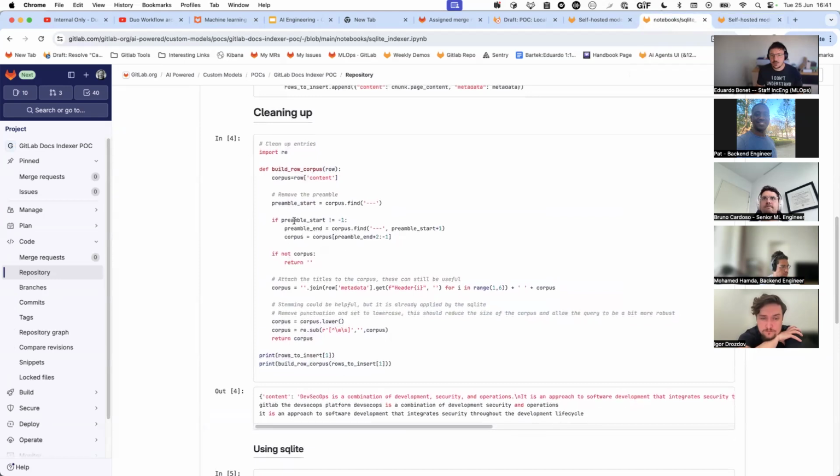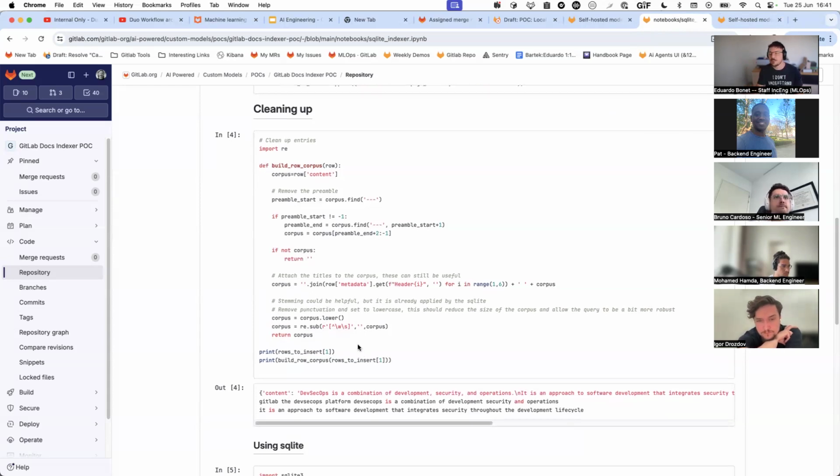So first, it removes the preamble, which is that configuration we add in the beginning, like team ownership and things like that. So it strips away that part because it doesn't have a lot of information. The metadata. Yeah, the metadata. It uses lowercase, so everything is defined. It removes all of the punctuation and small things like this. We could do better. We can always do better, but I think this is more than enough for a kickstart on what we're doing.